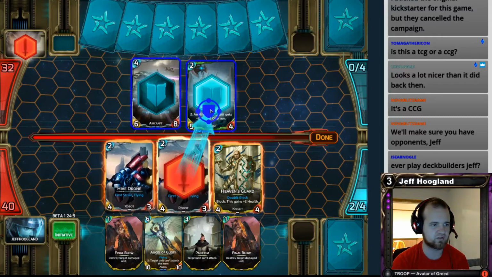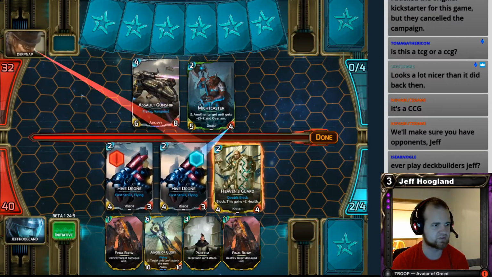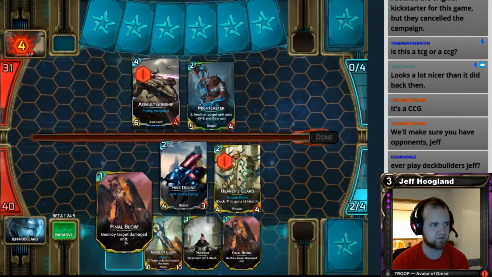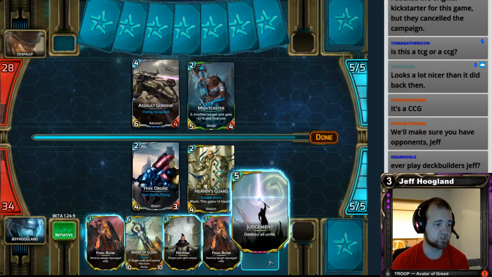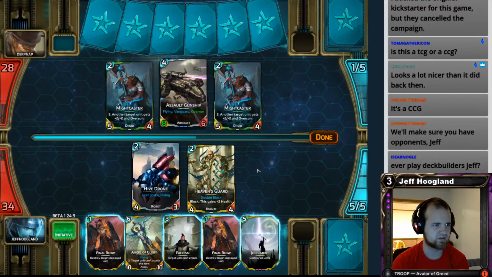That's really annoying. So I'm not going to attack into this. You know what? I am going to attack into it. Let's just do this. And so he's going to block here. The reason why I attacked into his guy, even though it was going to eat mine, is because I have this Final Blow that can destroy a damaged unit. So next turn, I'm going to lead on... Oh, Judgment kind of changes things. I think this is the card that destroys all units. So I'm just going to sit on the things that I have in play for a minute and try to get more value out of them.